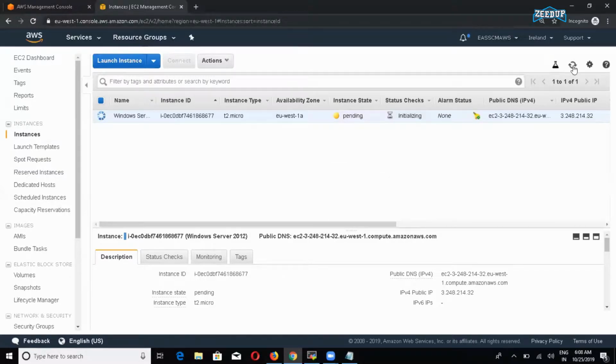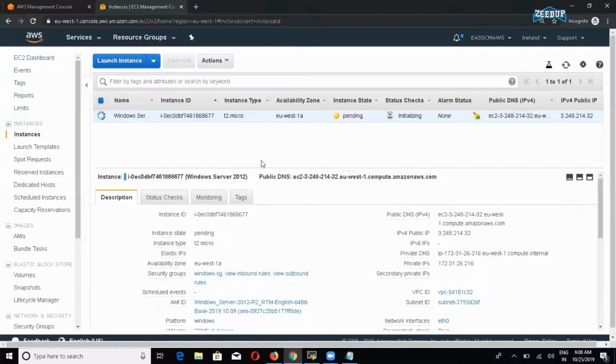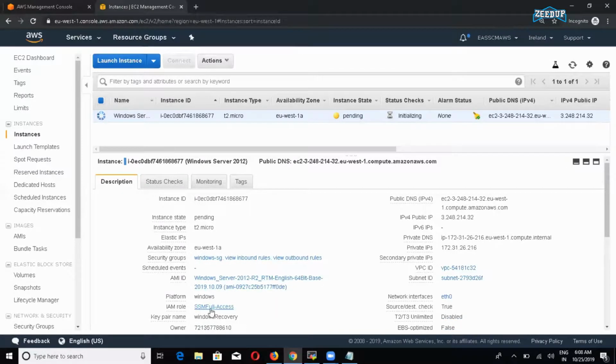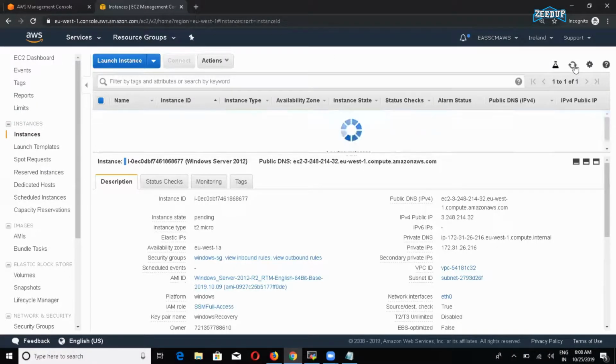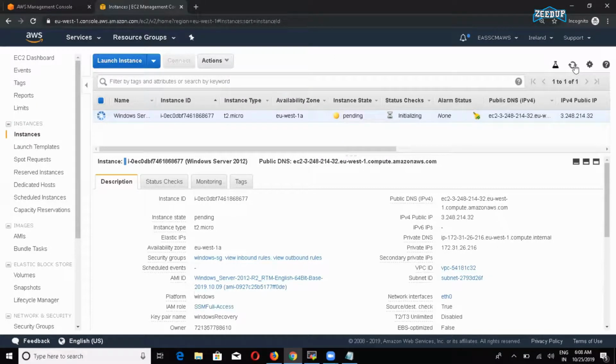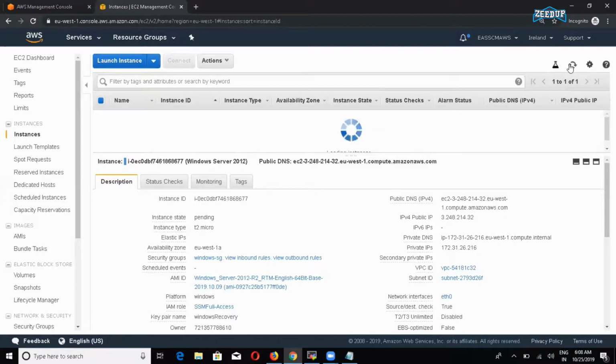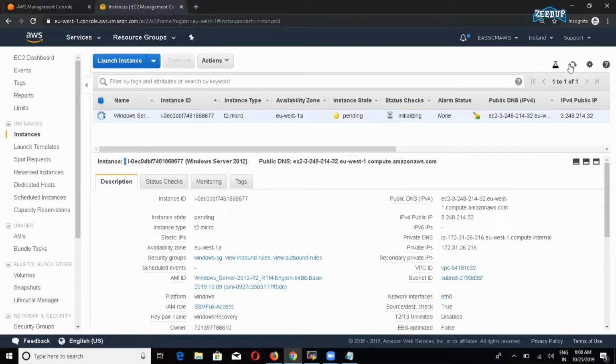So you are going to be in a difficult, critical situation to access the machine, and it is very important for you to be able to recover it. I have already attached the IAM role while launching the instance itself.